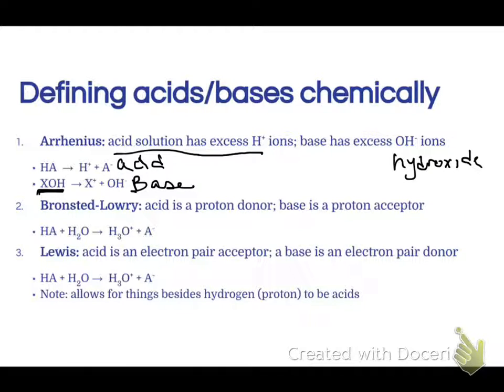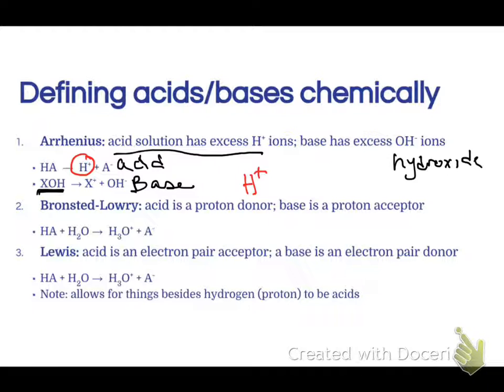The next definition to come along was by Bronsted and Lowry. Two different scientists worked on this one. Basically, the difference between the Arrhenius definition and Bronsted-Lowry is that we have a lot more evidence that Bronsted-Lowry is actually physically true. The Arrhenius definition, where it produces H+, works for simple systems, but the fact of the matter is we have never actually observed H+ existing by itself.